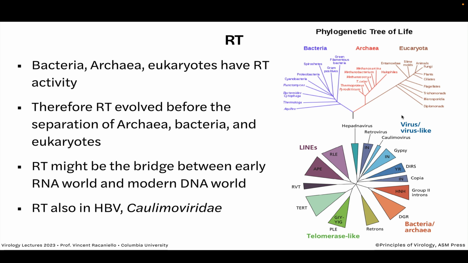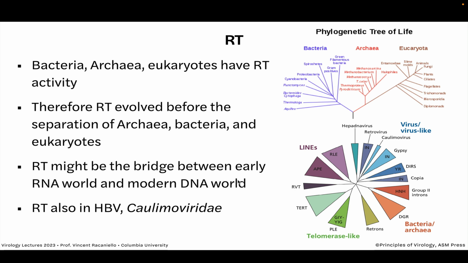It's an ancient enzyme. And we think that reverse transcriptase is the bridge between the RNA world, which existed early in the life of the Earth, and the DNA world, which came later. So it's sometime in the RNA world that reverse transcriptase arose. And bingo, you could make DNA, and then DNA became the genetic information of the modern DNA world.